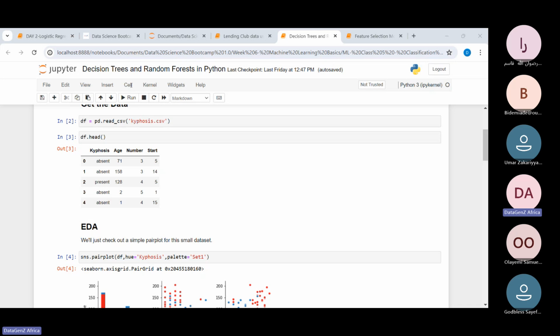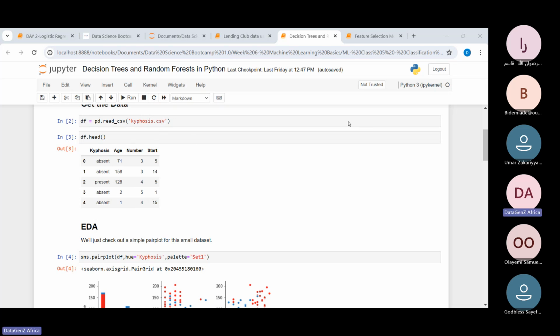I'm trying to get the data description so that we'll be able to be on the same page regarding the data set. Okay, the one I saw here doesn't have a data description, but let me check for another one.